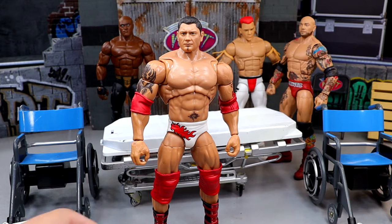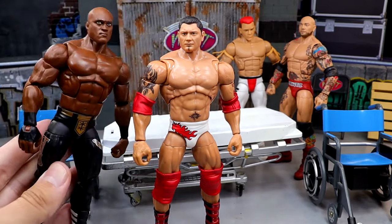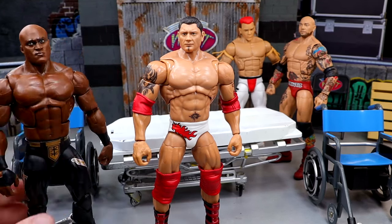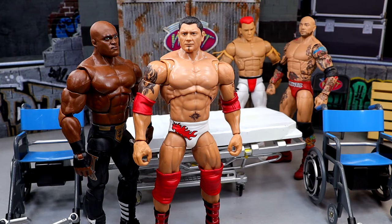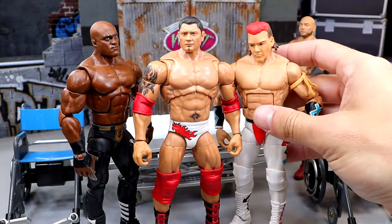That is not all, man. We're also going to be putting these Bobby Lashley black and white boots on here. So this Bob is going to be bootless, which is sad, but I have a couple of these. So, you know, that's why we buy the extras, man, for parts. Then we're also going to be putting these white knee pads onto this Batista from this Tatanka.